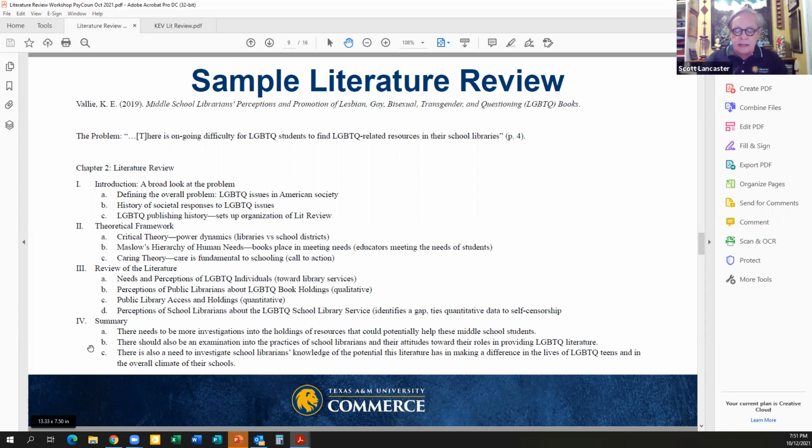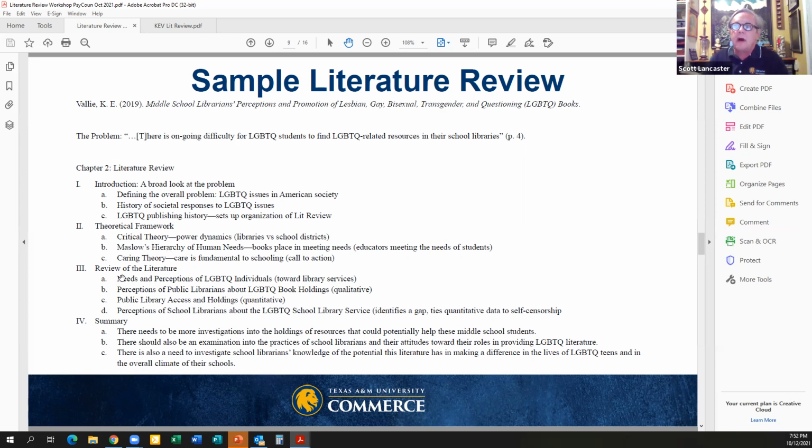We're looking now at an outline that I did of the last dissertation committee I was on, an outline of the literature review section. She basically has 4 sections: the introduction, where she identifies the problem that she's looking at, and then a short part where she identifies the theoretical framework that she is using to establish the questions and the type of data she's collecting.